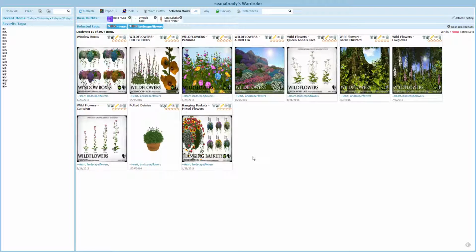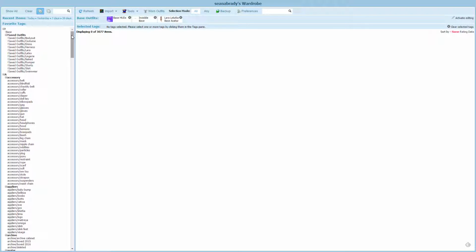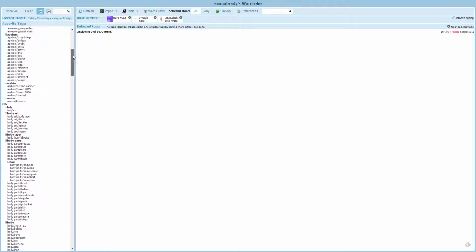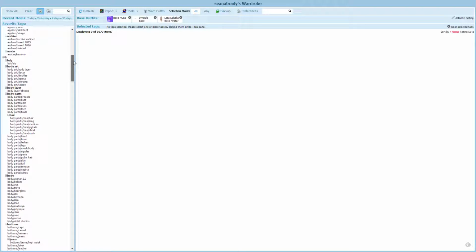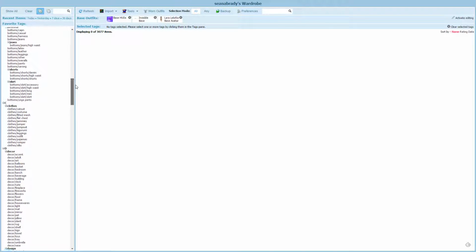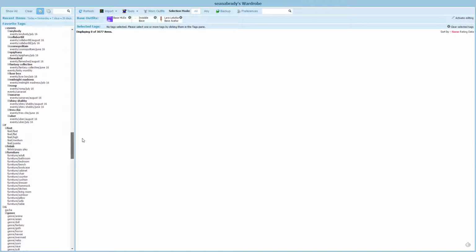Okay, so that's a quick look at some of the tagging options and how they work in the wardrobe. And if you look through, like I said, the Shared Wardrobes website, you can look at how a lot of different people go through and tag things. And I think you will find that tagging is something that is always a bit in flux. You will come up with something you want to do for tagging on your first day, and you will find that it will change and morph and expand as time goes on.